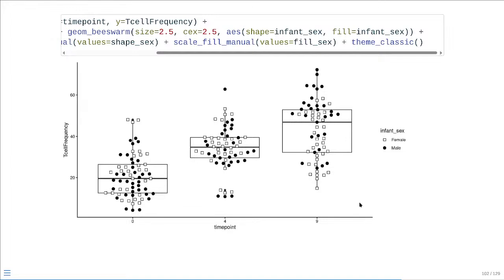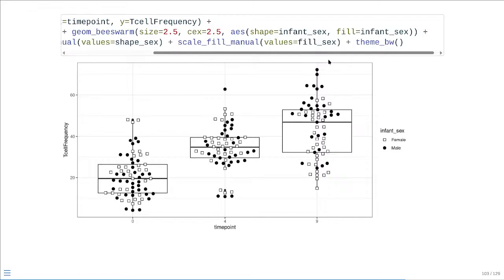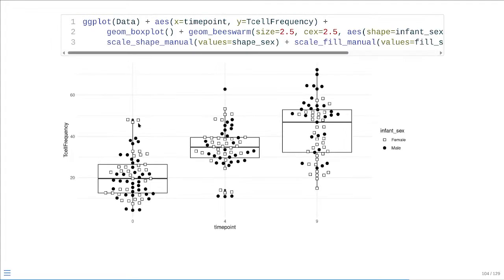Vice versa, maybe this is not your particular style. You could find one of the other 50 or so themes that are preset for you. In this case, this is theme_bw, black and white. You can see we now have those upper and right borders again, but then we also have little major and minor grid lines, which can make it a little bit easier to see what value a particular dot may have. Vice versa, you can also set it for minimal, where you have no borders and everything's kind of zoomed in.